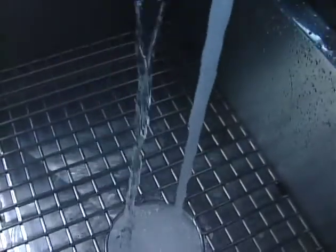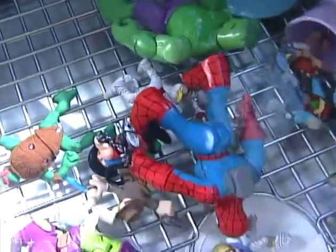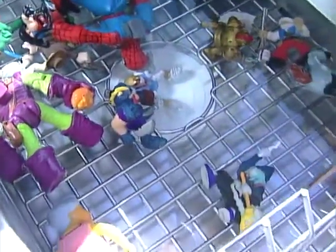Once they're all clean, drain and rinse the sink, and then fill it with hot water and add either bleach or white vinegar to the water. The amount will vary depending on the size of the sink. Figure a tablespoon of bleach per gallon of water or a cup of white vinegar per gallon. Submerge the toys in the sanitizing solution and leave them to soak for 10 minutes. When the time has passed, drain the sink and rinse the toys again. Then allow them to air dry.